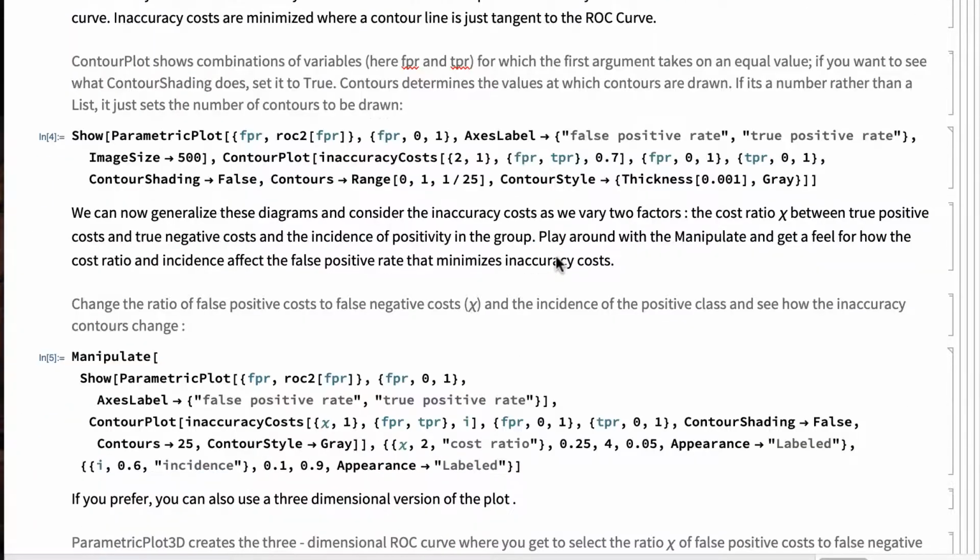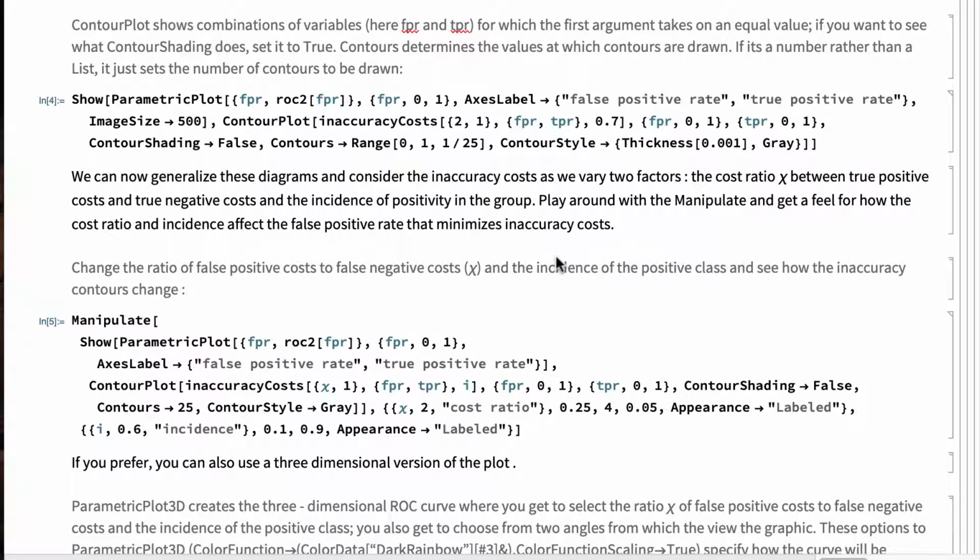How else could we see that? Well, here's another way we could do it. Let's generate a 2-dimensional ROC curve, the kind of thing that's generally presented. That's what this code is doing here. But then overlay on top of it a contour plot of the inaccuracy cost. And a contour plot is a map in which the lines on it show equal values of this expression. So in this instance, we're going to be showing equal values of inaccuracy costs. And the rest of this is just cosmetics that maybe I should have iconized away, but there it is.